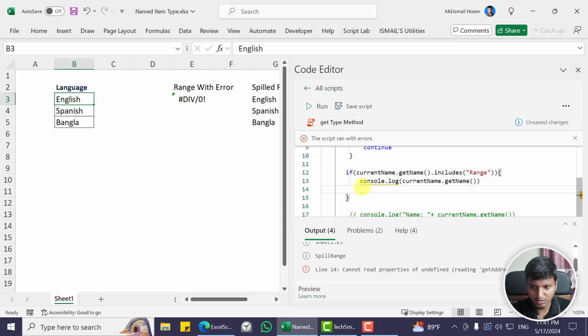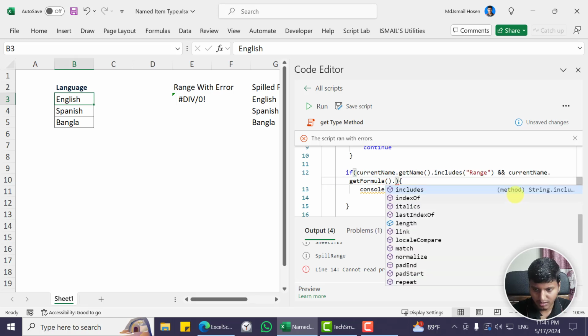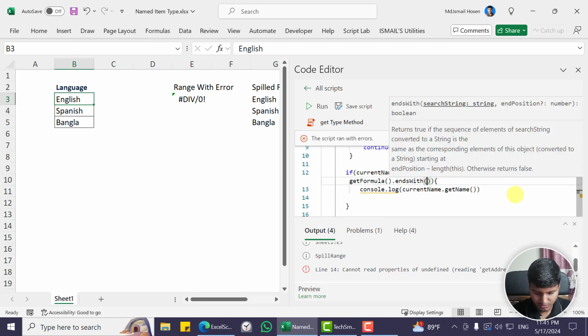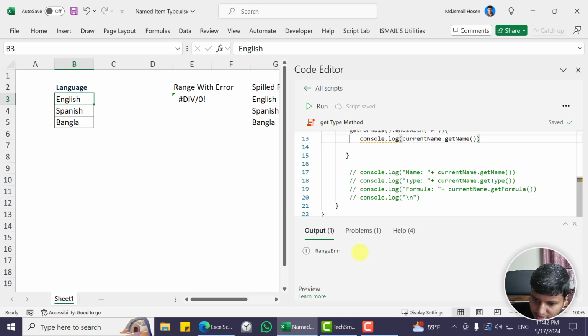So I'll add another validation: if this current name dot getFormula ends with that pound sign, that means it's a spill range and I want to ignore it. So I'll just add a negative sign here. Now if I run this again, you can see I get this range error only.